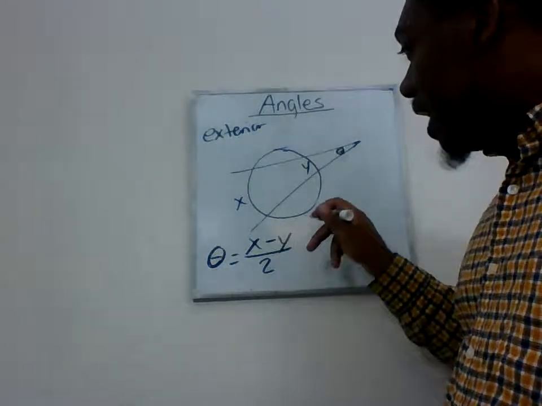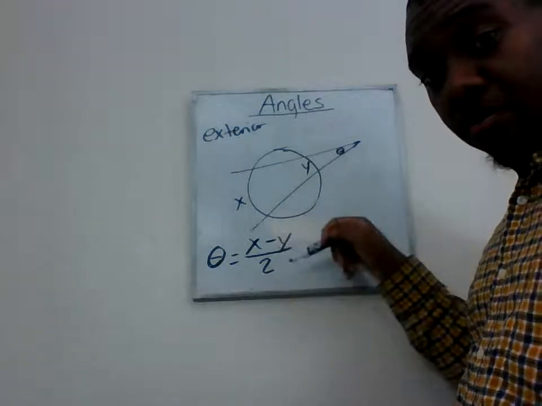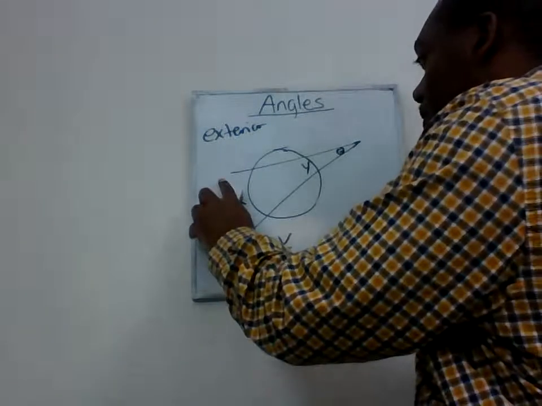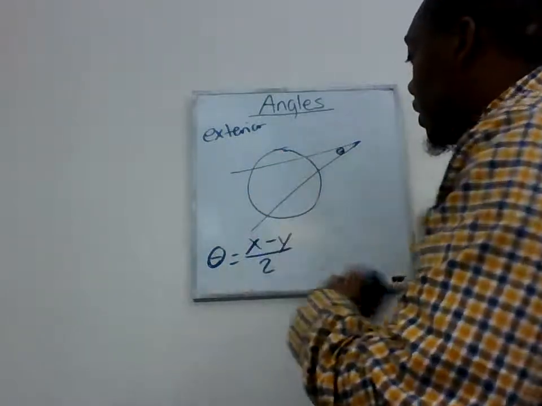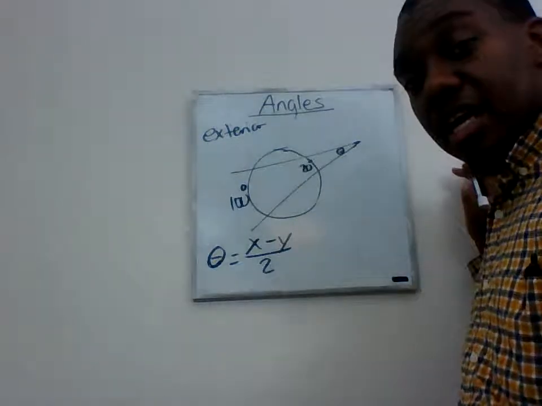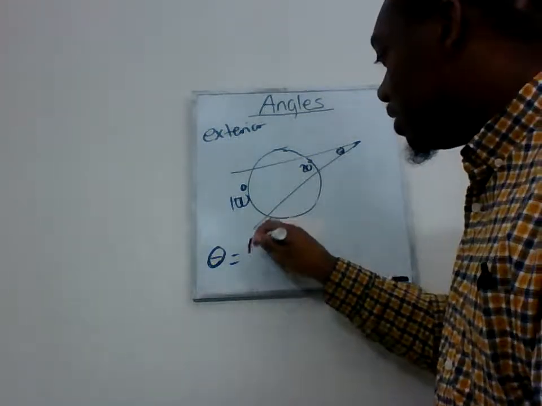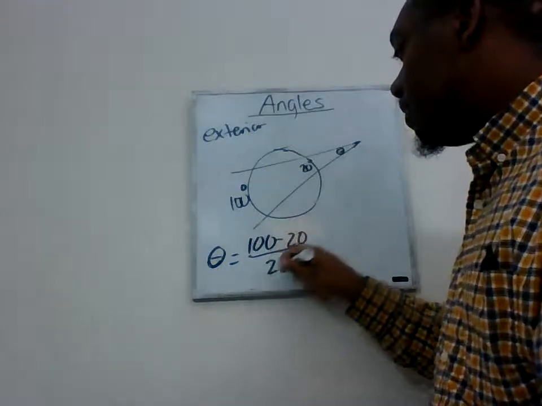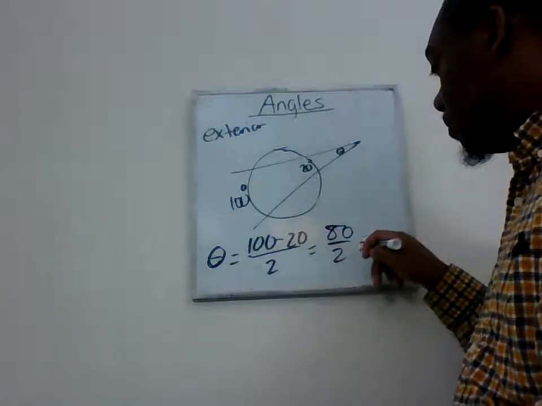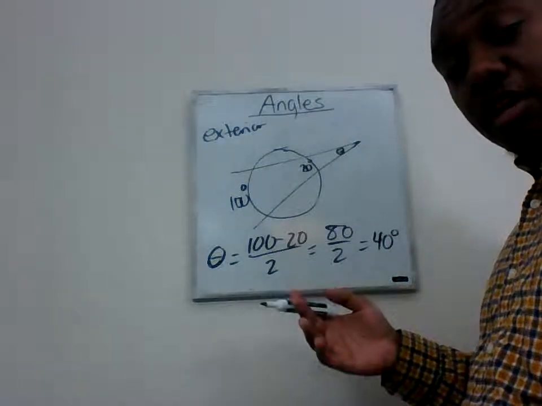All right, so let's do that then. So this is what we would do. To find the angle outside the circle, we take the two intercepted arcs, subtract them, and divide by 2. Okay, well, let's look at an example. So let's say the measure of this arc here is 20 degrees. Let's say this is 100 degrees. Let's find out what the angle would be. So we would take the measure of our larger arc, 100, minus 20, and we would divide by 2. Okay, so in this case, we get 80 divided by 2. And so we would get 40 degrees. So the measure of this angle would be 40 degrees.